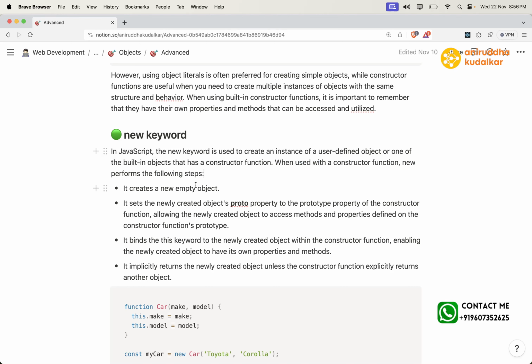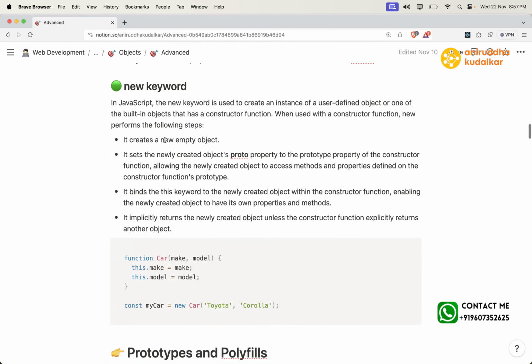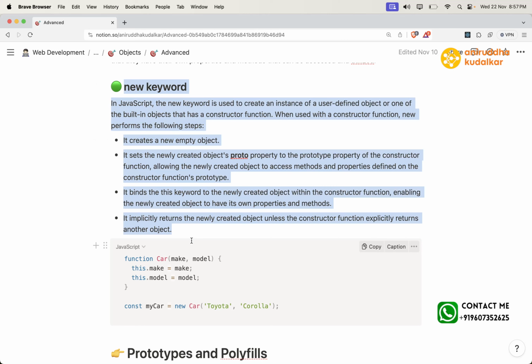When used with a constructor function, new performs the following steps: it creates an empty object, sets the proto, binds the this keyword with the newly created object, and implicitly returns the newly created object unless the constructor function explicitly returns another object. So this is the use of new we have seen with constructor functions.